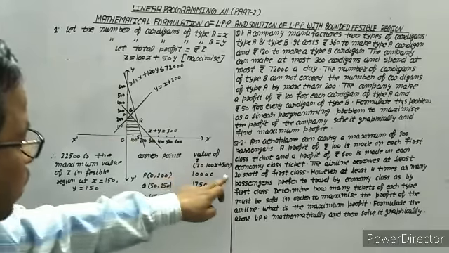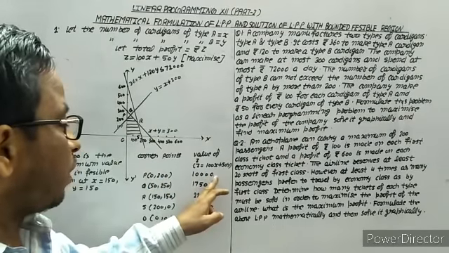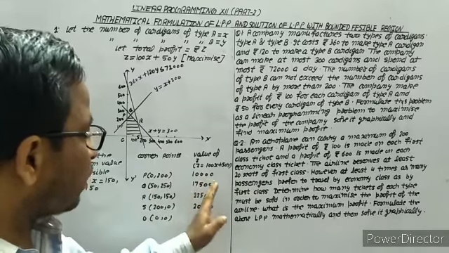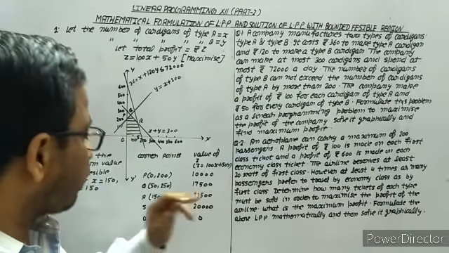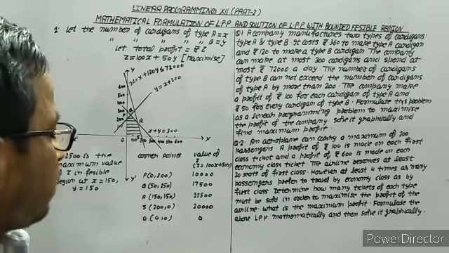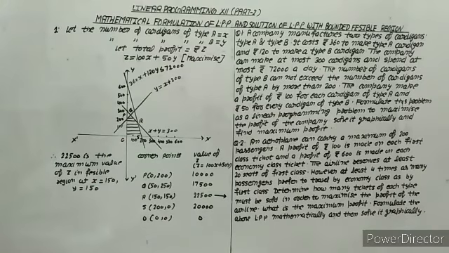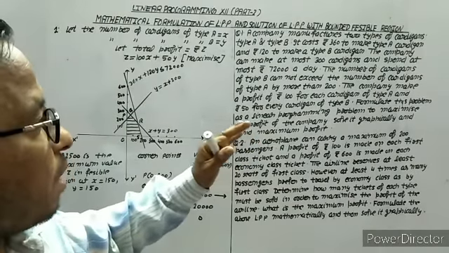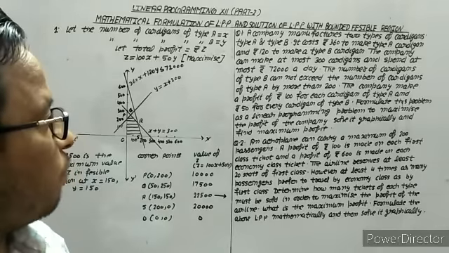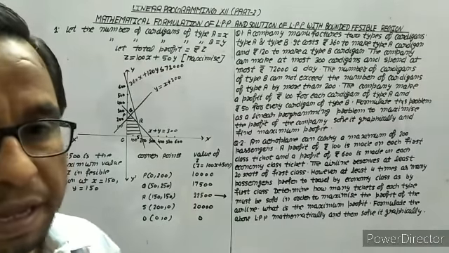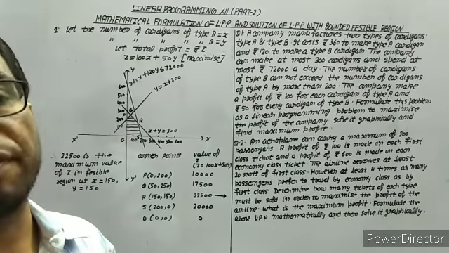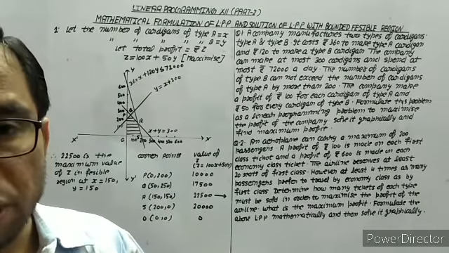So once we put the values here, for P it becomes 10,000, for Q 17,500, for R 22,500, and for S 20,000. For O it is 0 only. So what is the maximum? This one. So we can say 22,500 is the maximum value of Z in the feasible region at x equals 150 and y equals 150. It means the number of cardigans of type A required is 150, and the number of cardigans of type B is also 150. So in this way we have to solve this problem.